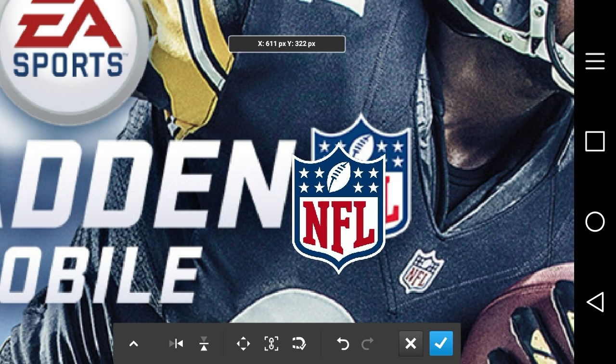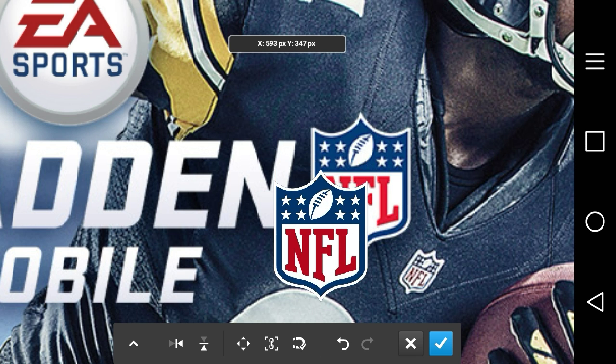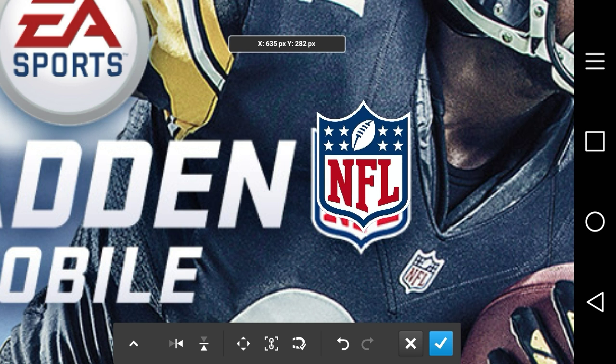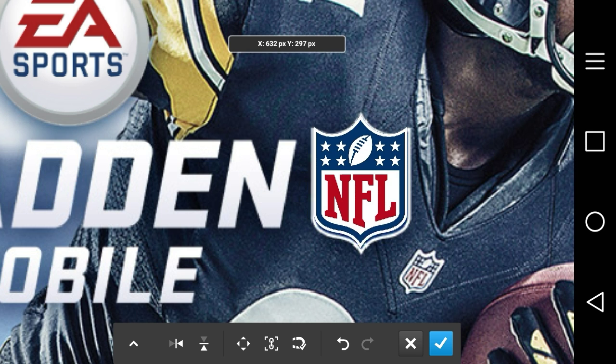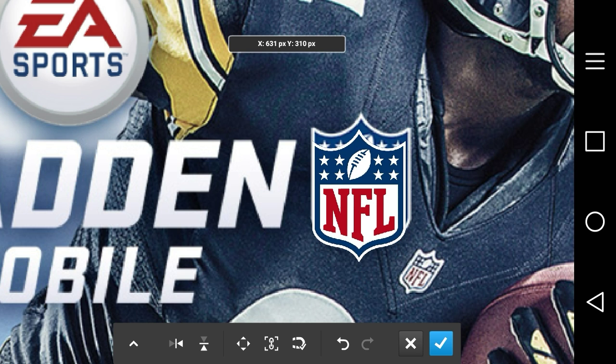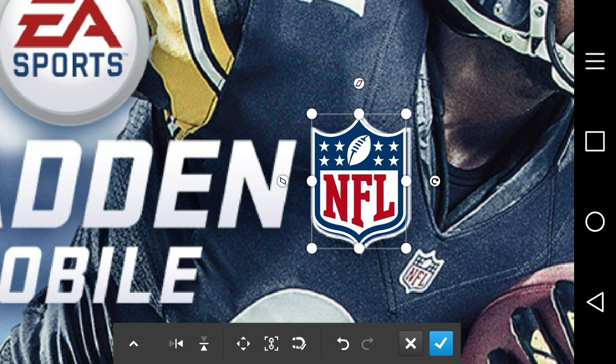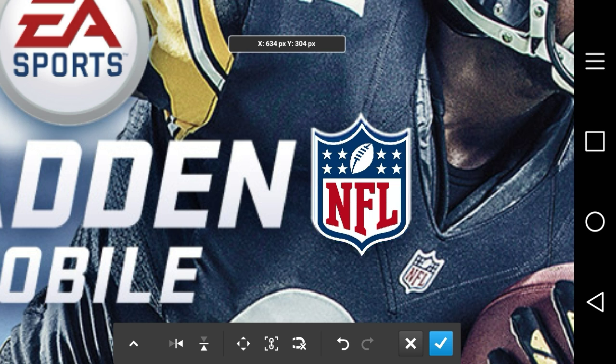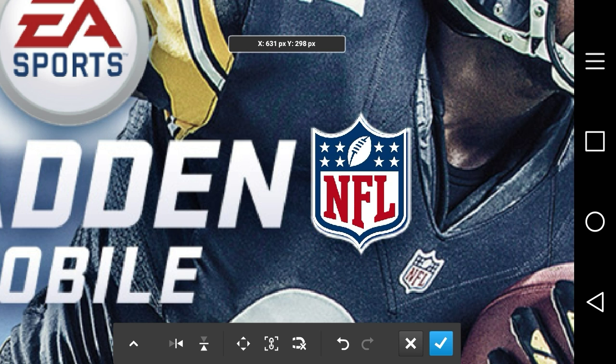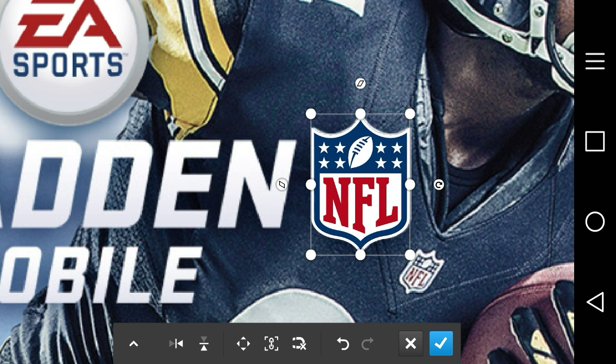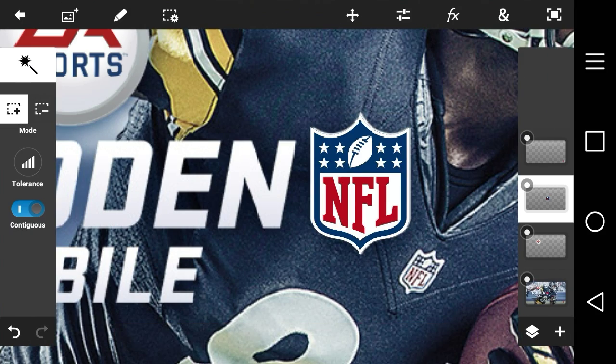Do you guys see how it kind of skips around? I don't know if you guys can see that, but it kind of locks into place when I'm trying to... Look at that. See how it's locking into place? How you can fix that is hit this little magnet button so that it no longer automatically magnets to where it thinks it's going to be. You can have complete control over what you want to do. So that looks pretty good. That's almost perfect. So there we go.